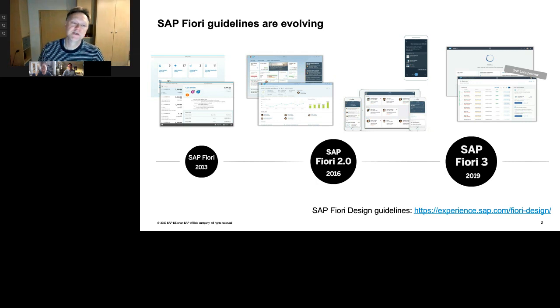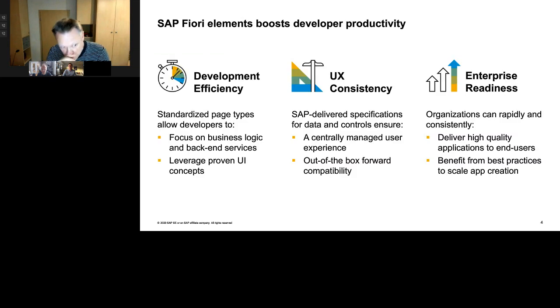Here's actually where Fiori Elements comes to your rescue. If you create an application with Fiori Elements, then you will just focus on the backend, on your business logic, so the data structures that you take care for, and you will just provide additional information on the data. Fiori Elements will then create the application for you on top of that information, and it will not require any UI development from your side in the first place. This will also mean it will automatically cover the Fiori guidelines as they are at that point in time.